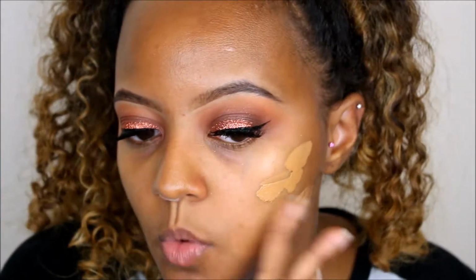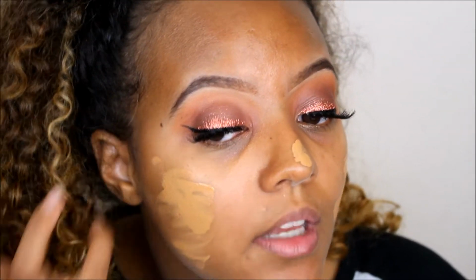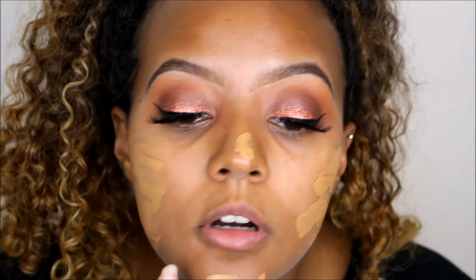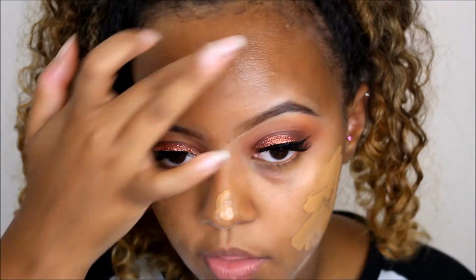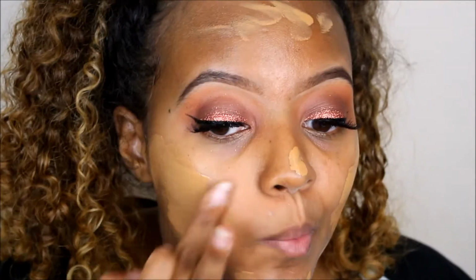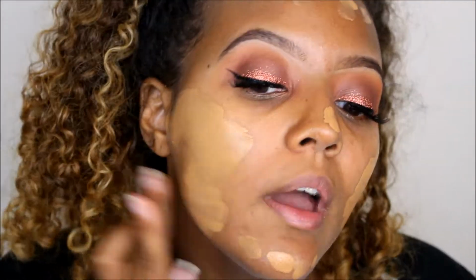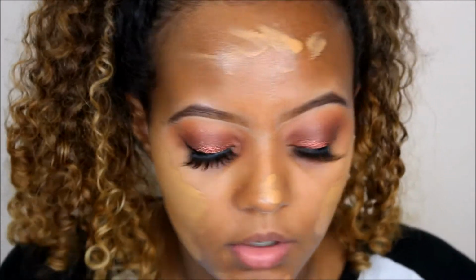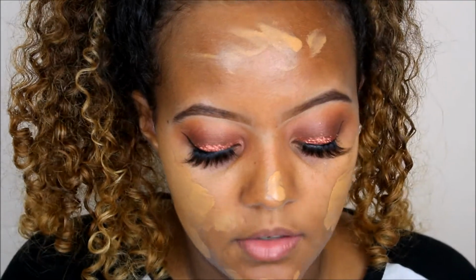I did have a tan when I was on holiday. I went quite dark actually, but a lot of it's gone really. What I was doing is mixing my foundation with some darkening drops, which I got from the Body Shop, and actually they're really good. I wasn't sure at first what I thought about them. When you first apply them, they do look a little bit too cool toned and like they're not going to mix in well, but once you blend it in, honestly it's absolutely fine. It's just on first application. I would really recommend those darkening drops.